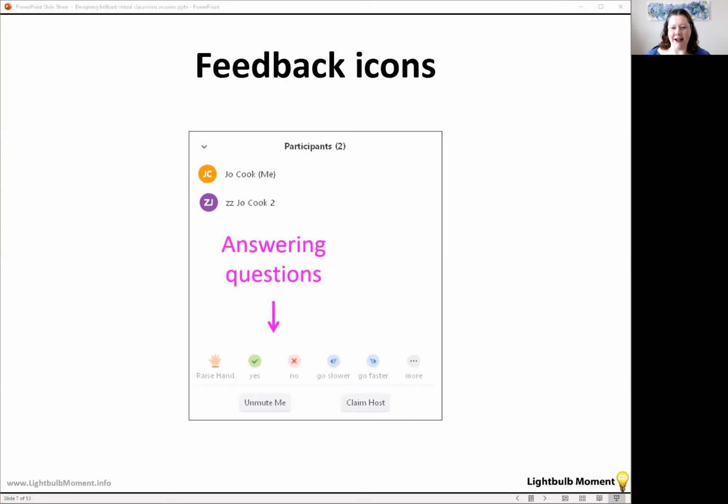Let's go and see how many of you click. Oh, we got lots of green ticks coming through. Go on, somebody click a few no's. That would be fun. Excellent. There we go. So it's really lovely to see all of you clicking on those, and we'll use those as we go throughout the session to get some quick feedback from you. So thank you very much for that.